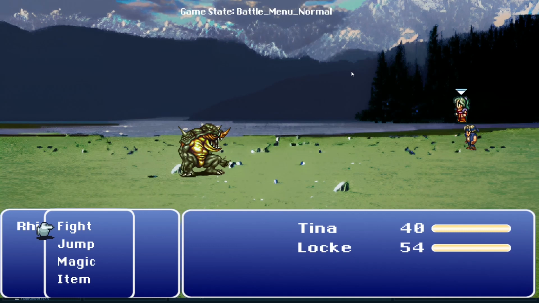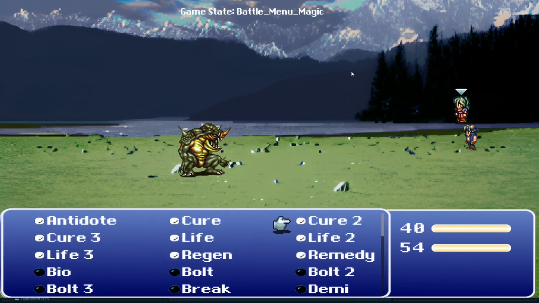All right, we'll go up to Tina because she has magic. And you'll see here your white magic. So yeah, here it's going to select her by default. We can also move it with left or right. And you'll see up here the battle state that I'm debugging will switch accordingly. We can still go back. And here I'll pick a black magic. And yeah, it starts on the poor Rhino Tour.